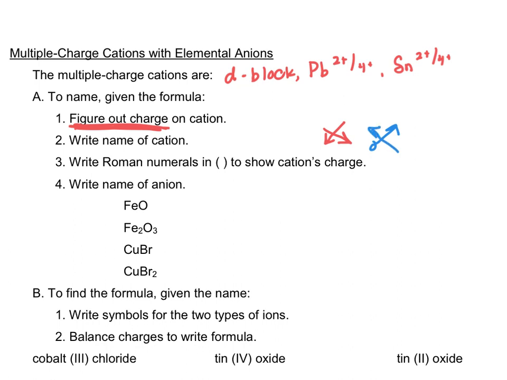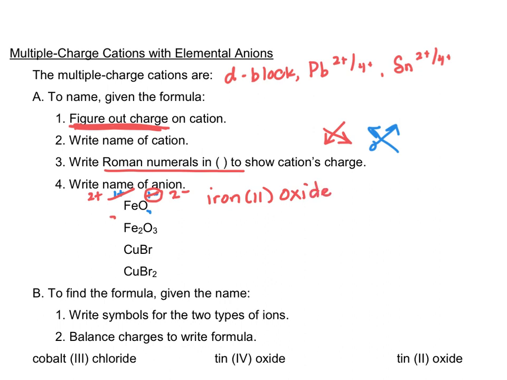That's step 1. So if I do that here, then I have a 1+ and a 1-. Well, to check it, I have to check by the anion because there are no multi-charge anions. Is oxygen a 1- ion? It's not. So that means this formula was reduced. So I'm going to double both of these so that I get to the correct charge on the oxide. So that means this is iron 2, because I have to write in Roman numerals to show my cation's charge, and then oxide.